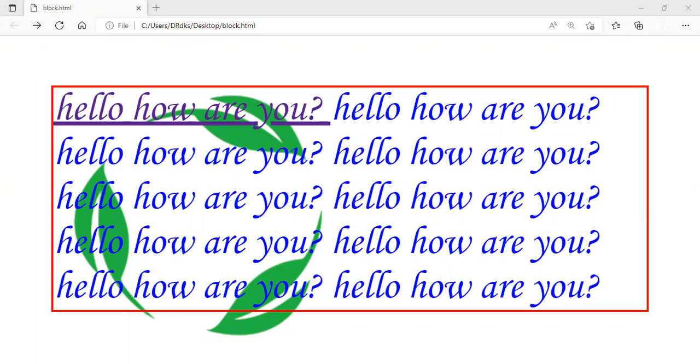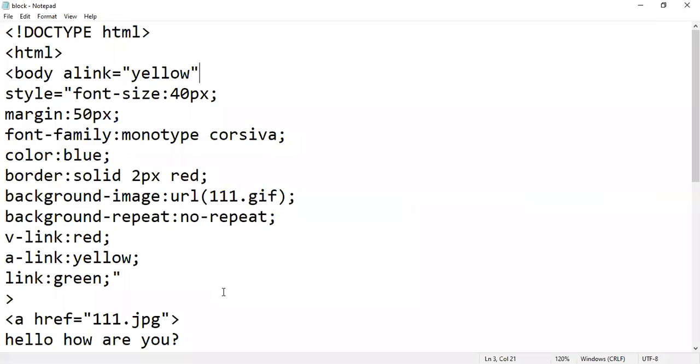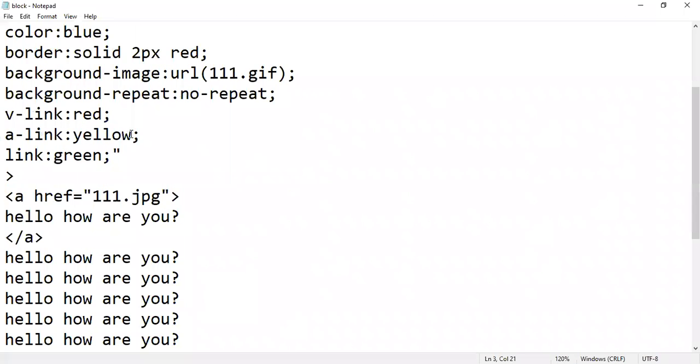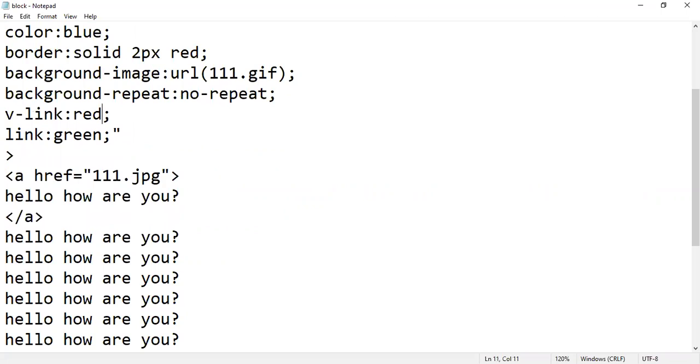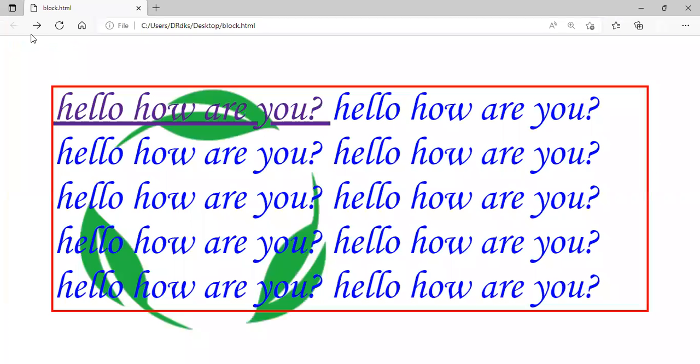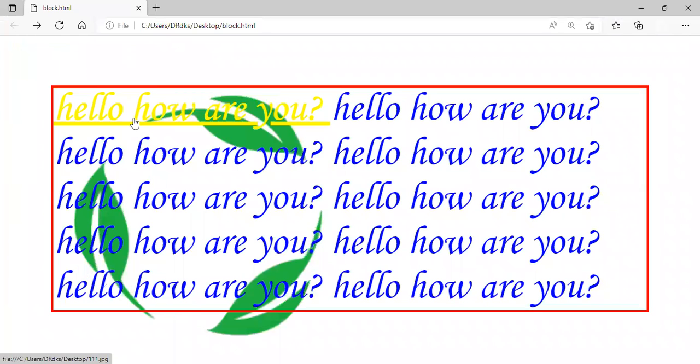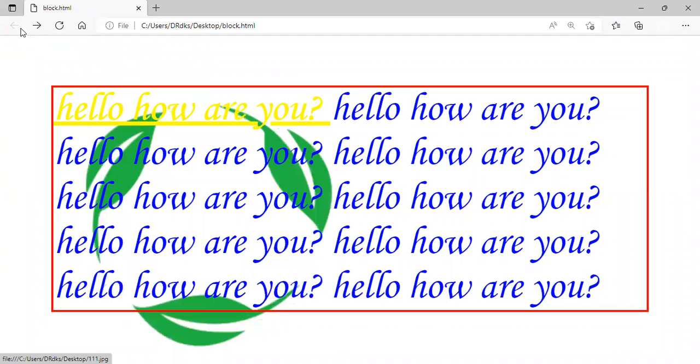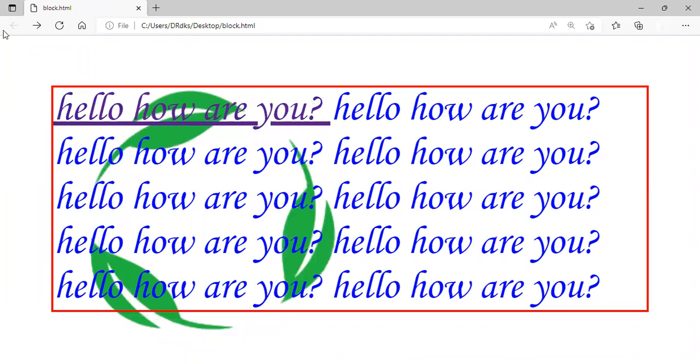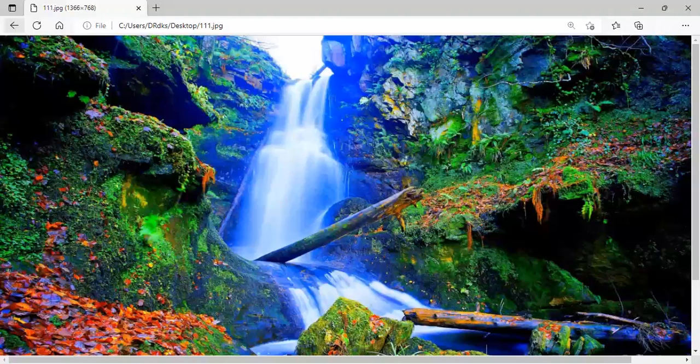As we made the changes here, this is the alink color, yellow, right? Just remove the alink from here and save this. And let's check. Okay, just see there, the yellow color is coming here when you click on this, right? This is the active link color. When you click here, you will get which color? Yellow color like this. Understood? Any doubt? No, sir.